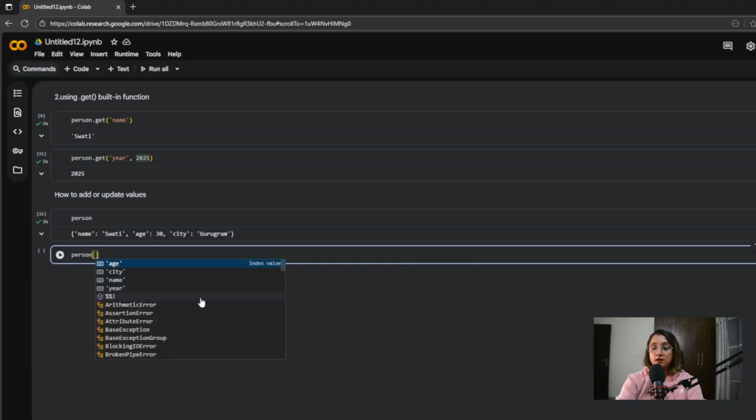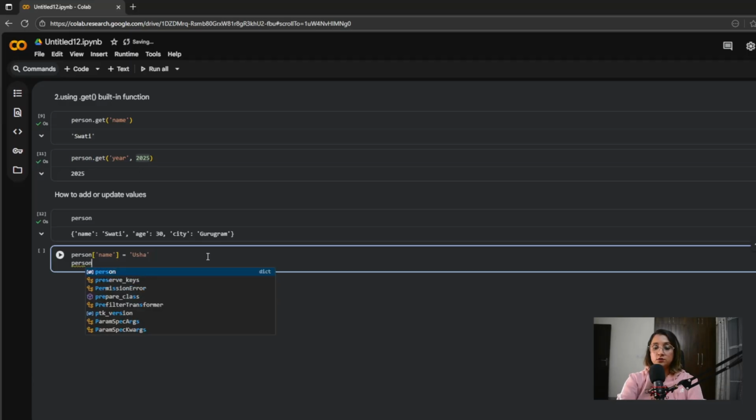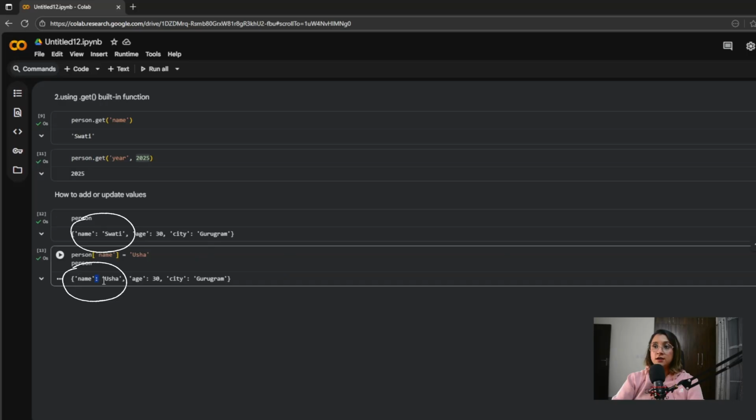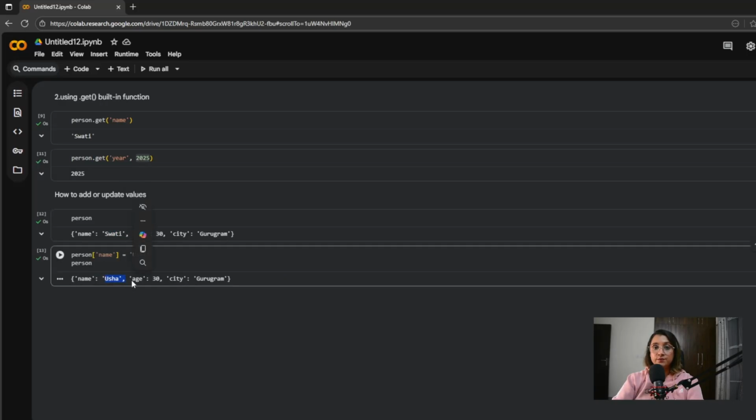So I give the key for which I want to change the value, and then do is equal to, and then the value that I want to store. Let's say I want to change it to Usha. And let's also have the output once I have run it. And you can see the name has now been changed from Swati to Usha.